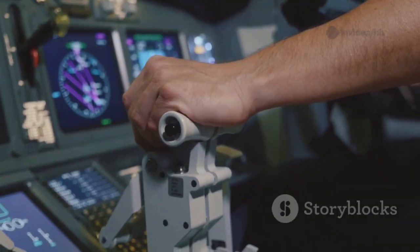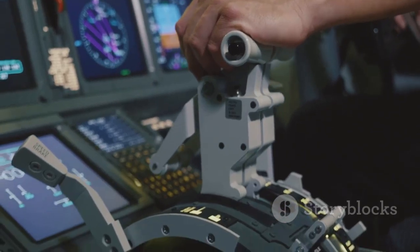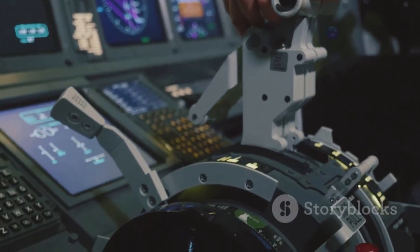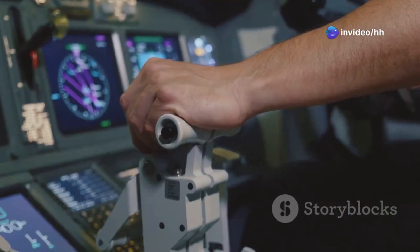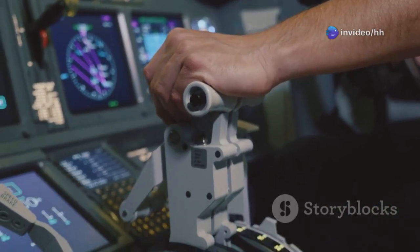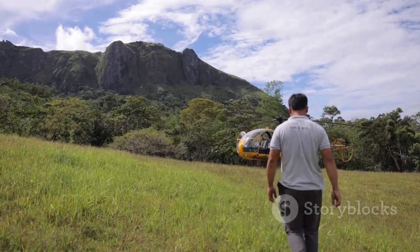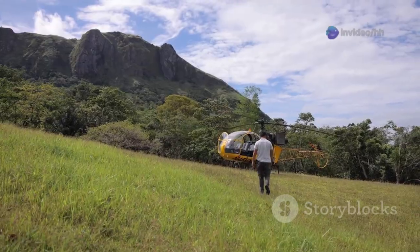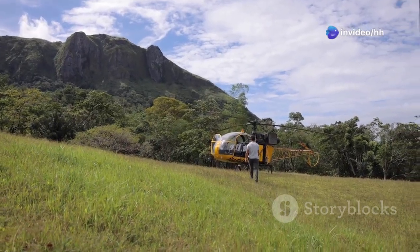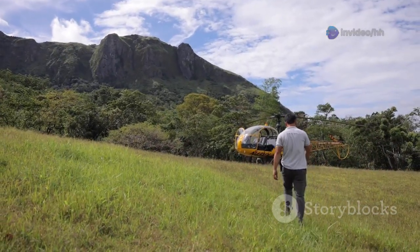One of the primary contributors to SWP is pilot error. This can occur for a variety of reasons, including lack of experience, poor judgment, or even stress and fatigue. Pilots must be constantly vigilant and aware of their surroundings to avoid making critical mistakes. Specific errors might involve turning into a tailwind, which can reduce the helicopter's lift and make it difficult to maintain altitude. Misjudging altitude is another common mistake, especially when flying close to the ground or in challenging weather conditions.